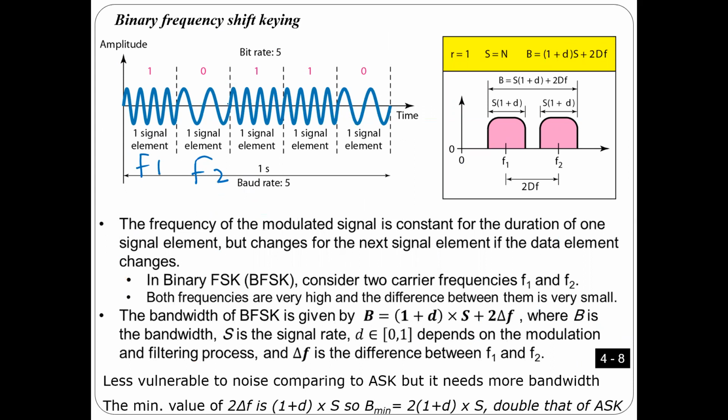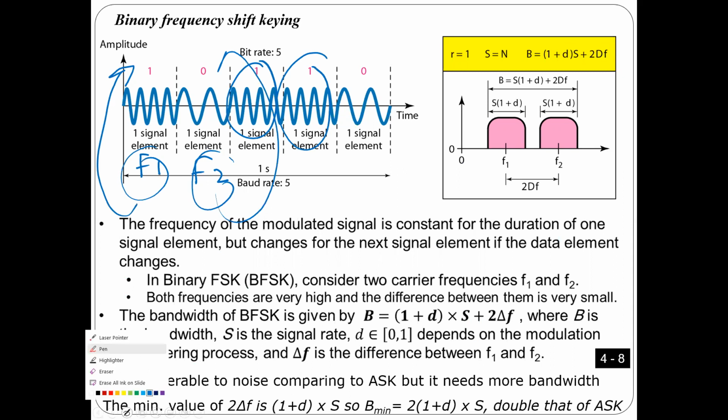Every time I want to transmit 1, I'm going to transmit a sine wave with frequency F1. Every time I want to transmit 0, I'm going to transmit a sine wave with frequency F2, as you see here. So you can see just sine waves with different frequencies. The receiver side has to measure the frequency here. If it is F1, it's going to take it as 1. If it is F2, it's going to take it as 0.